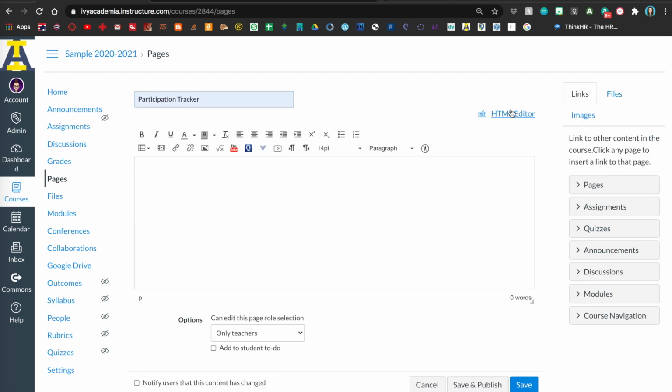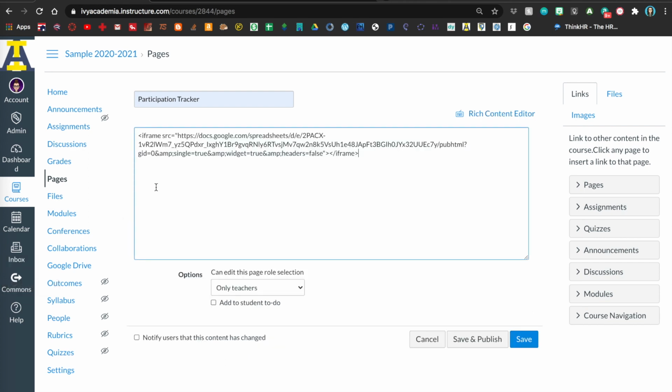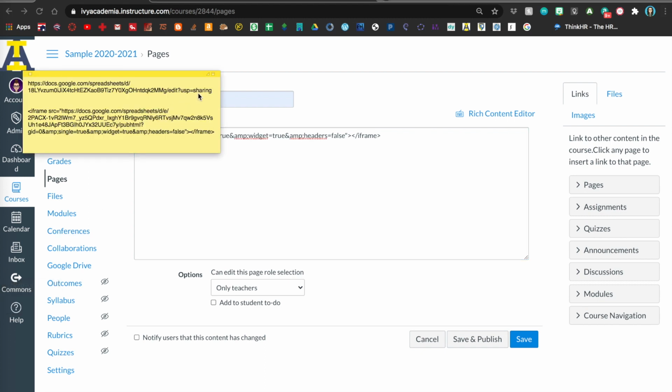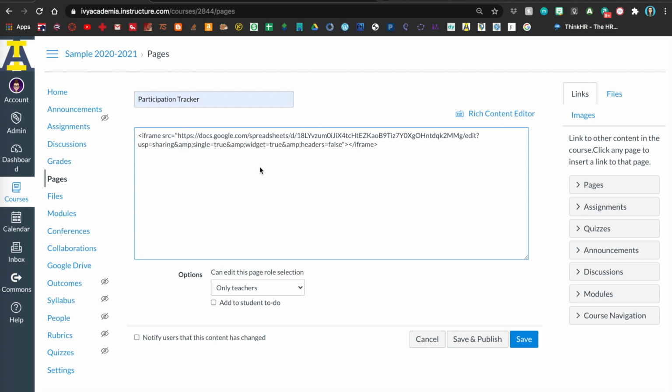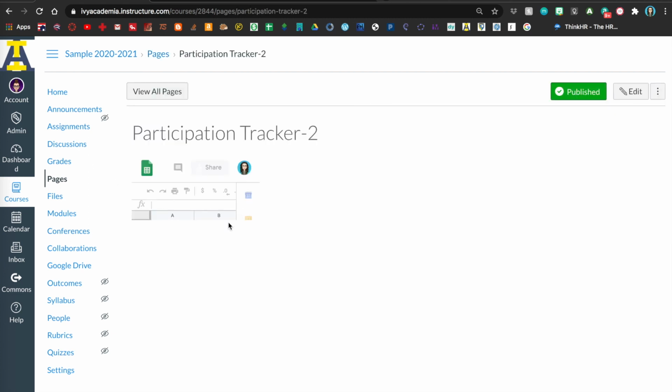Then you need to click over here where it says HTML Editor. Now you want to go ahead and paste that entire embed code that it gave you. But instead, right here, after this quotation, all the way down to the 0, you want to get rid of that. Go back to the one you had before, the sharing code, copy that, and paste that where the other one used to be. Now, if you publish like this, you're going to get a really small spreadsheet. I'll show you. And that's not very usable.